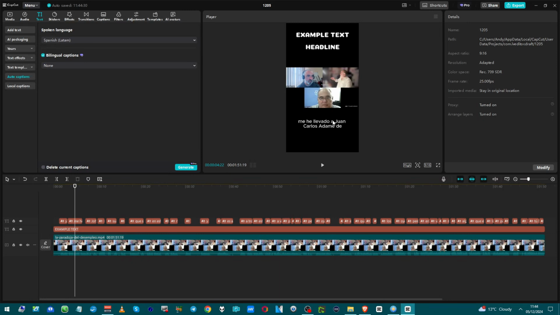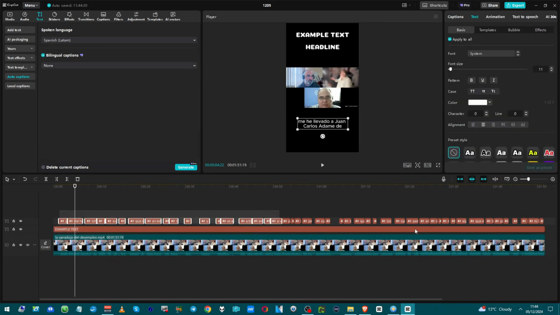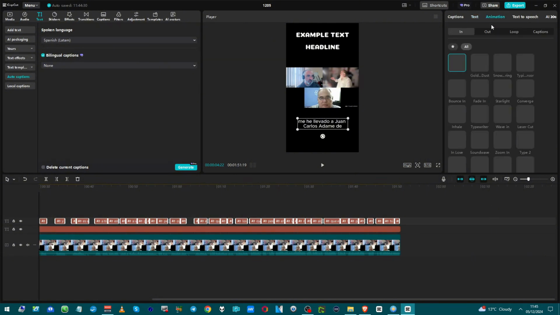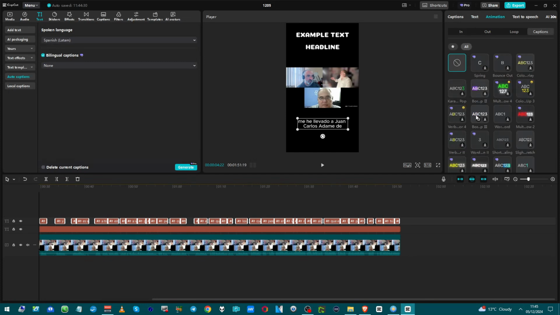What they want is each word highlighted. That's simple. We don't have to do this, but we will do the whole row, and come up to animation. And the captions option, you've got various options that you can do.